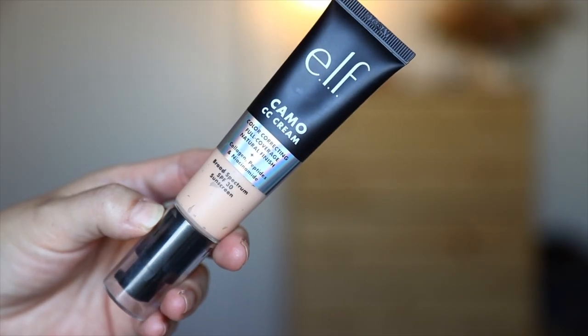I actually really like this primer. It's doing a nice job — it seemed to minimize a little bit of my pores, probably just because it's smoothing and hydrating everything out. Not a huge difference visually from this side to the other side, but when you feel my skin there's a difference. It's not overly silicone-y. Sometimes you put on a very silicone-y primer and your face won't hold anything.